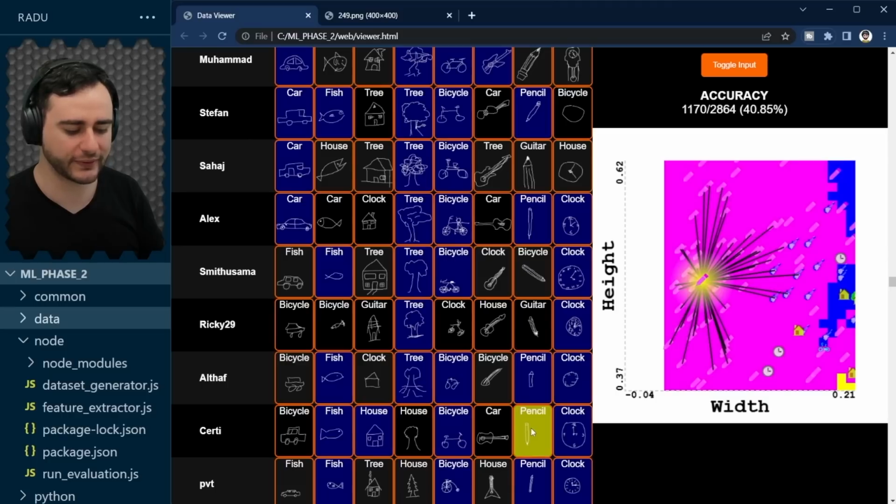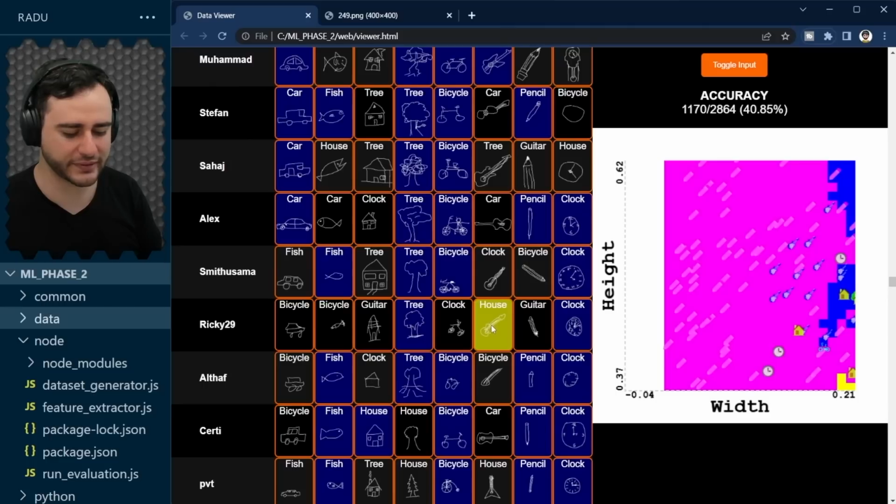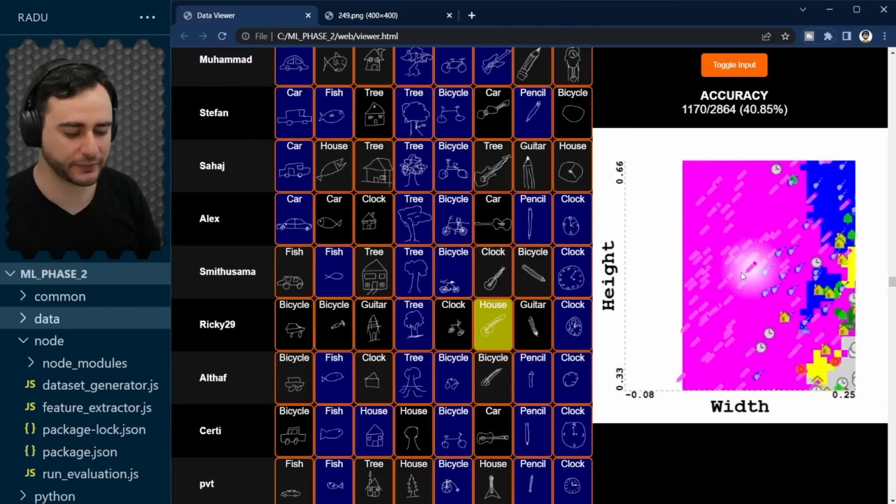It's a new point that we've added now, and it's categorized as a pencil because its nearest neighbors, the majority of them, are pencils. Here we use 50 nearest neighbors, and I'm drawing a connection to all of them. So based on the majority, our machine learning system, the k-nearest neighbor classifier, categorizes this as a pencil. But sometimes, like this guitar, for example, seems to be a house.